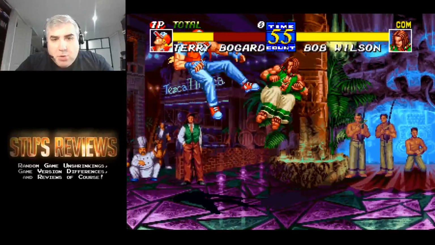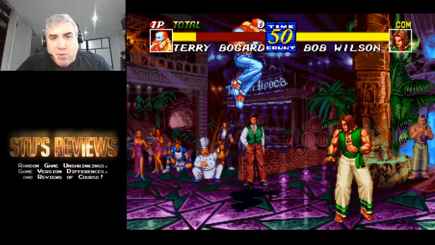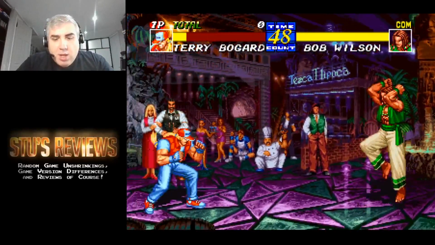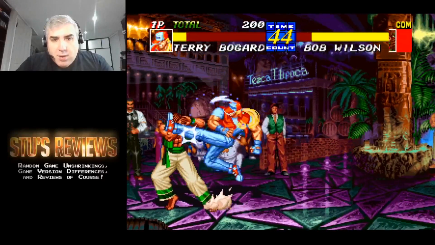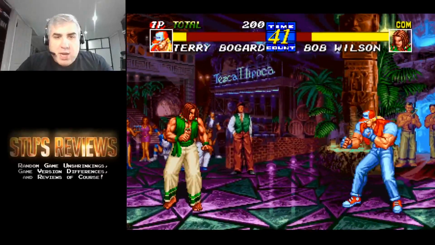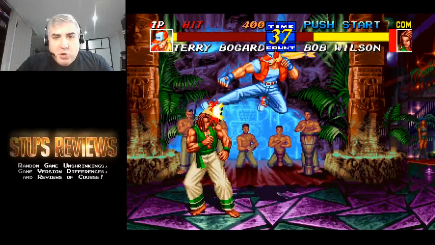But spamming special moves is not really going to win me the match most likely. In fact, this guy's kicking my butt right now. And I'm trying to... see, that's another special move you can pull off, and there's yet another one. So there's a bunch of stuff you can do, but they hardly do any damage to this guy anyway. I'm about to die. Let me try to actually fight him here.